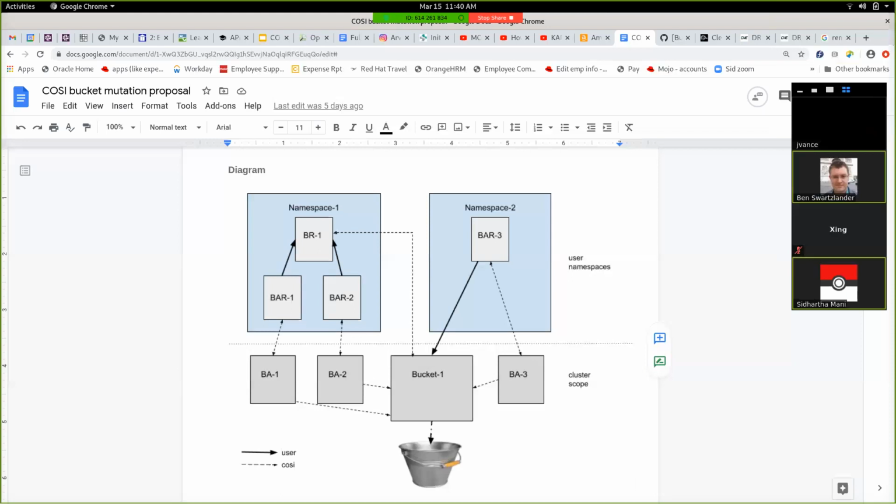Well, when you create a bucket, the BC has a list of allowed namespaces. So you know it can be shared. Well, that's true. I guess if the list of allowed namespaces is greater than one, then it can be shared potentially, but I don't know it has been shared.